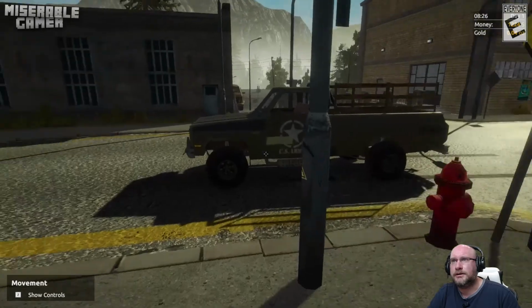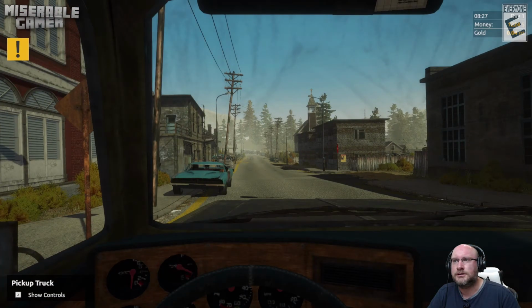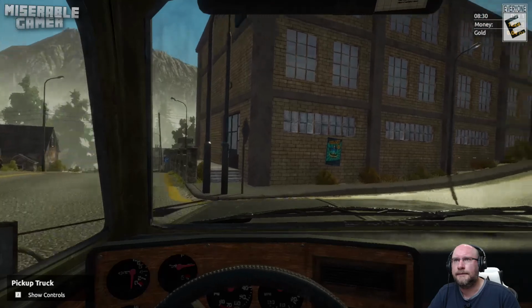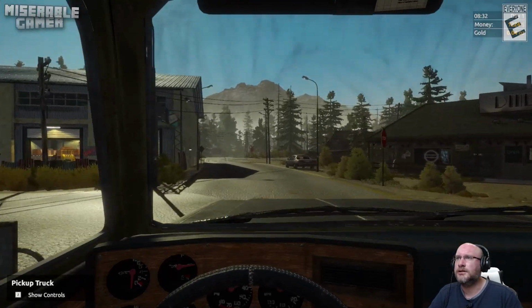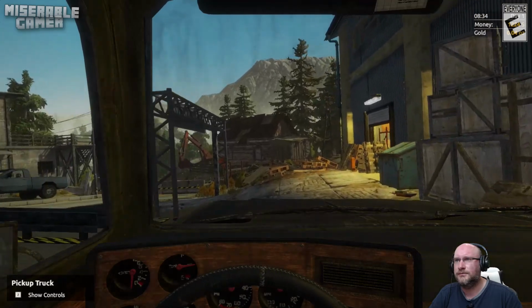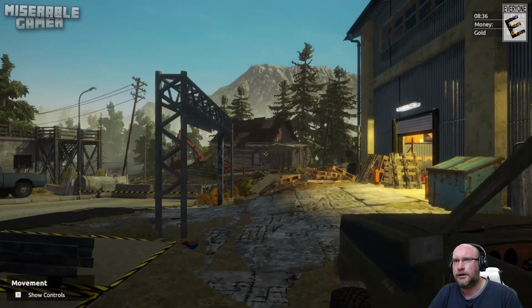Next thing you want to do is get back in your truck. X to start your engine. Space to take your handbrake off. You want to turn around and go to this shop here. Now the driving of the truck is very awkward. It's not very good. Remember, engine on, handbrake off.